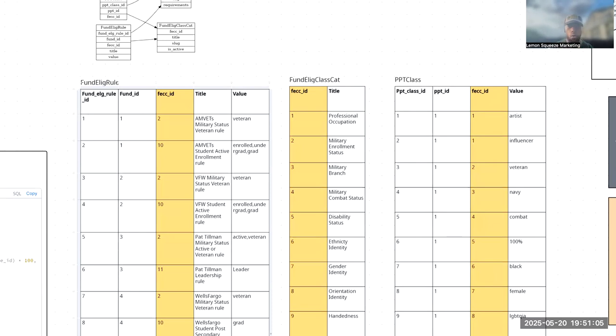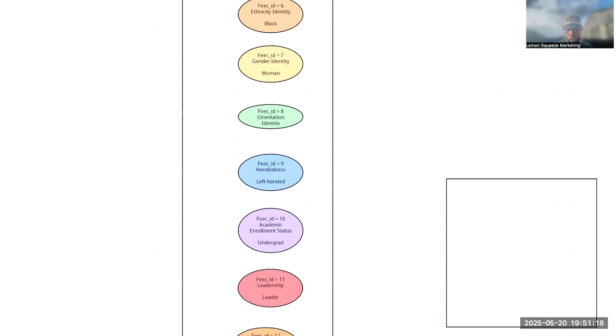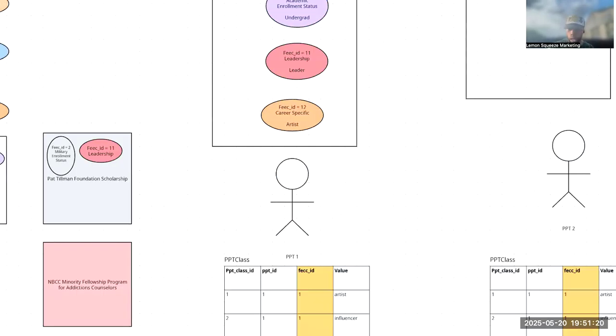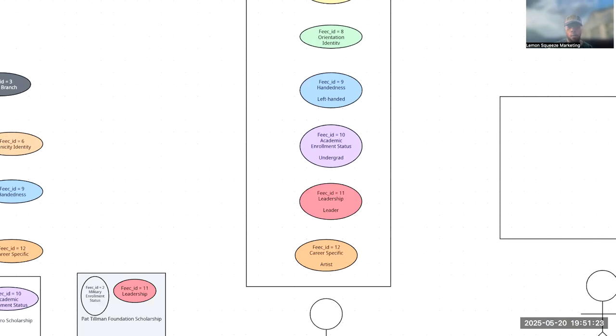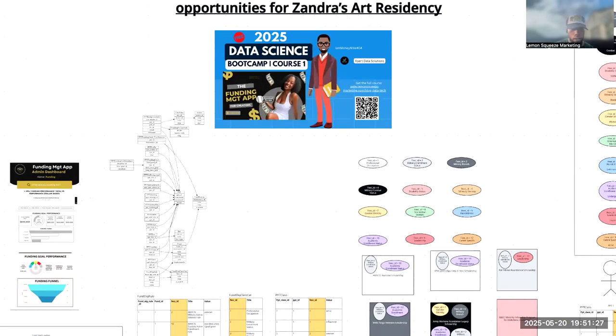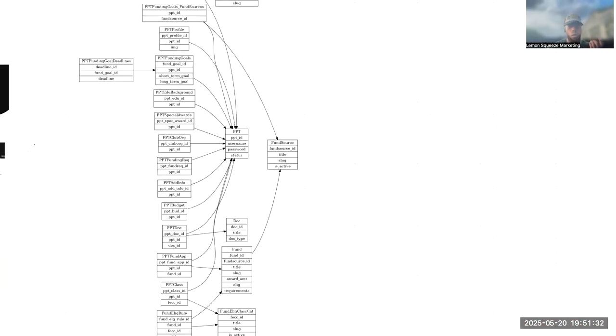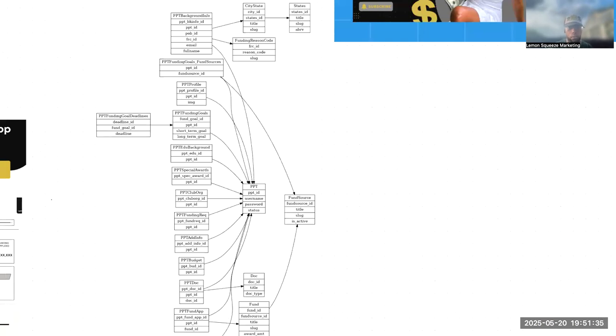So what we will want to check for fund number one that has these two rules: let's suppose that we have 13 participants, but right now let's just focus on Zandra. This is participant one. Zandra would have gone through our onboarding process and loaded different information about herself. If we go over to our ER diagram, we have the participant background information, funding goals, education background, and special awards.